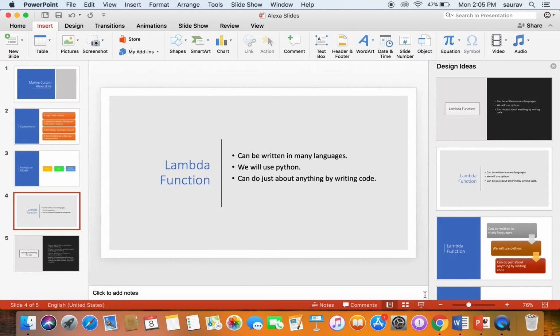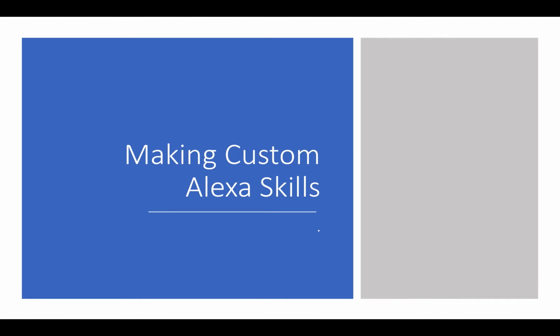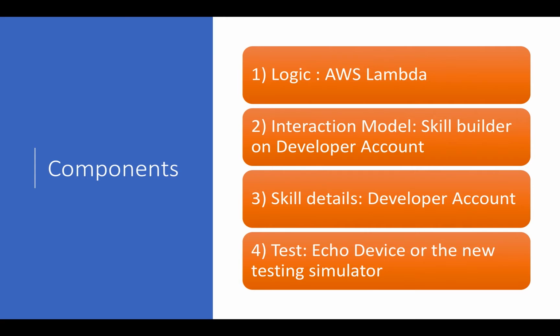Hello everyone. In this video we are working on the third skill of this course, and this skill will be the quiz skill with database integration. Alright, so as we talked about during the second skill building session, we have to follow certain things while making an Alexa skill. Now, one of the things that we need is a logic, right?